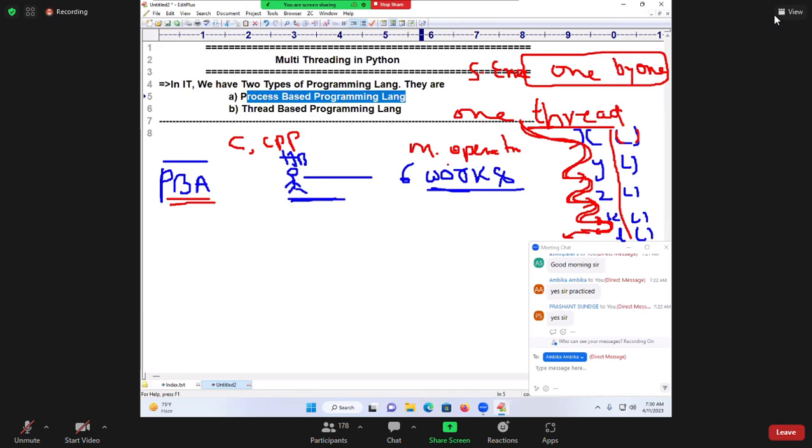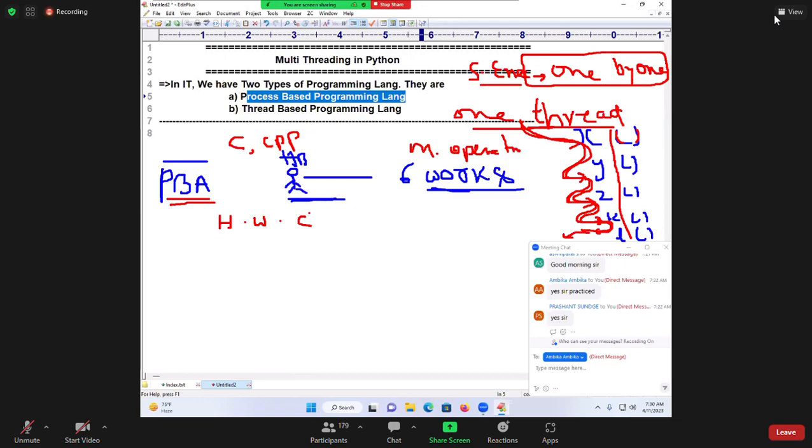Don't take much time, students. Easy to understand. What is this execution called? Sequential execution. What is sequential execution? Performing the operations one by one. In sequential execution, how many threads are there? One thread. Will it take more time or less time? More time. That's why this is known as heavyweight components. Heavyweight means more time is taken to complete the execution process.